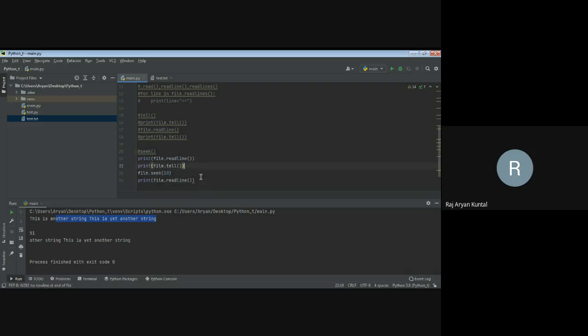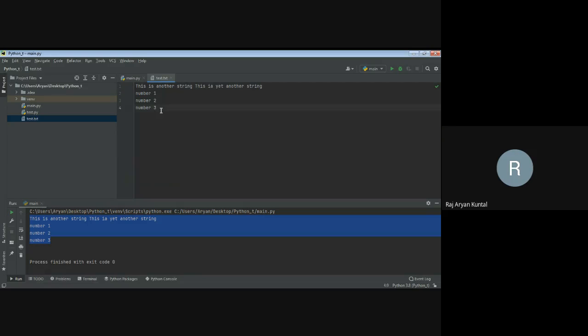Let's say you read the file completely, and let me comment this out. Now, if I use two consecutive print file dot read methods, the first is printed, but as you can see, the second statement is not printed at all. This happens because the pointer, when it read the file, is at the end.